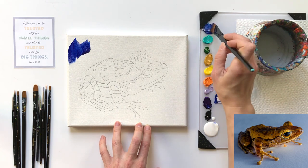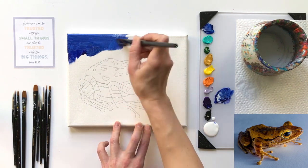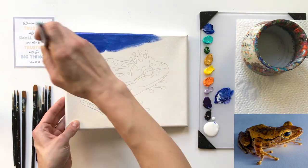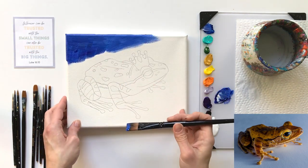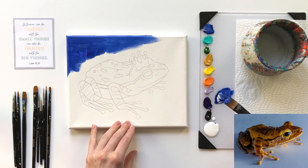Now, as we paint around our Queen Froggie, we want to leave a white space for where we're going to paint our leaf. And I want to give you full freedom to create any size, shape, or color leaf you want this frog to be resting on. But I want it thicker towards the lower left-hand side and the tip of end of that leaf on the upper right-hand side. Not quite going off the canvas, but almost.